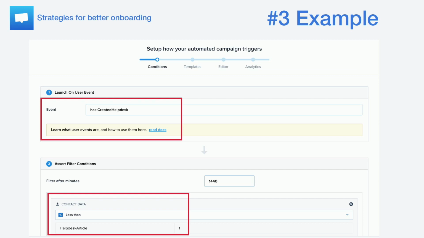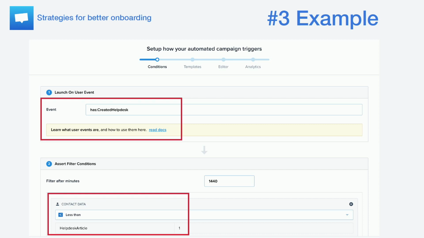The third example is a user that has created a help desk, and this example is quite interesting. So for example, as Crisp, we offer the ability to create a help desk, right? But sometimes we see that users create the help desk, but they do not create articles, which is the most important for us.